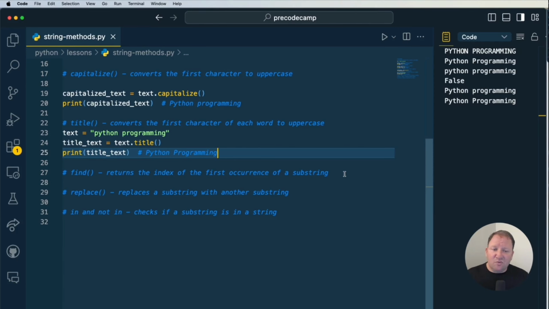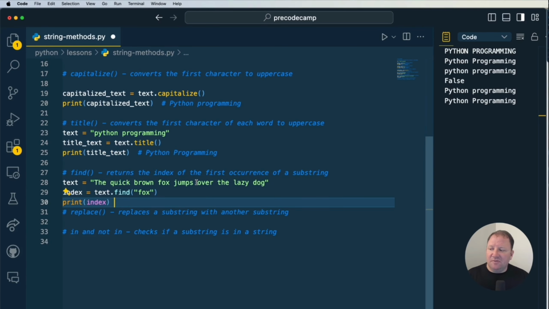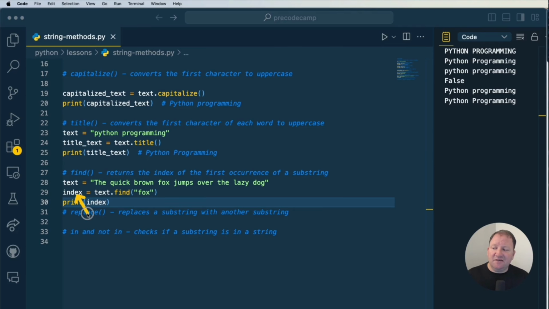The next one here, we're going to talk about the find. And for this, I'm going to have an example. We're going to give it a sentence here. And we're going to say the following. We're going to say, the quick brown fox jumps over the lazy dog. And then what we want to do here is we are now getting a brand new variable, which is index, and we are assigning it whatever the method returns of the word fox. So it's going to find where it encounters the very first instance of the word fox. So to demonstrate that here, let's go ahead and save that and run it, and we get 16.